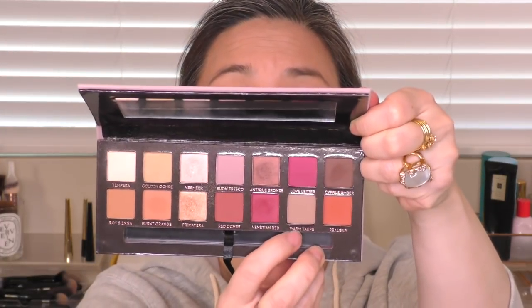And I have a nice big fat eye brush. This is the Chikuhodo GSN 7, and this is great if you just want to lay down one color all over. Next, I'm going to go in with this warm taupe shade, and I'm going to put that into my crease and kind of warm up the outer corner of my eye. And I'm going to take my Wang 18 brush to do that.